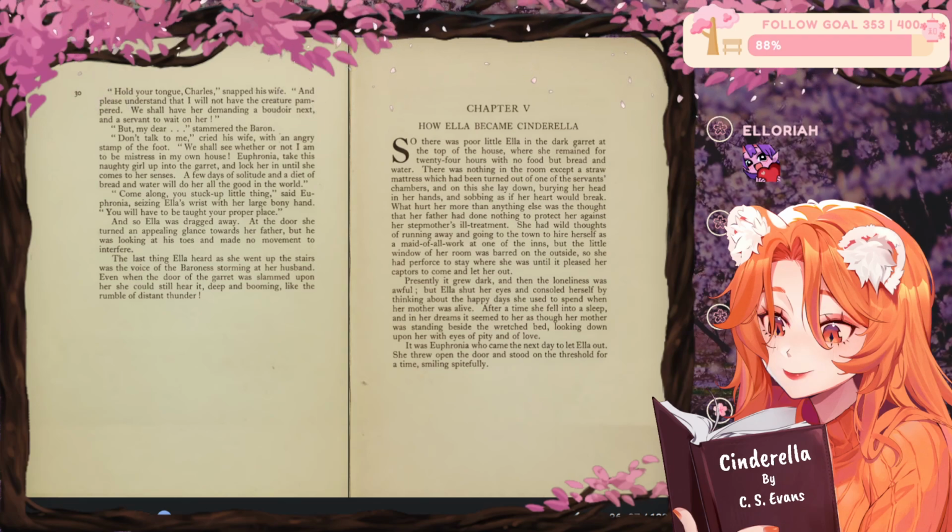How Ella Became Cinderella. So there was poor little Ella in the dark garret at the top of the house, where she remained for 24 hours with no food but bread and water. There was nothing in the room except a straw mattress, which had been turned out of one of the servants' chambers, and on this she lay down, burying her head in her hands, and sobbing as if her heart would break. What hurt her more than anything else was the thought that her father had done nothing to protect her against her stepmother's ill treatment.